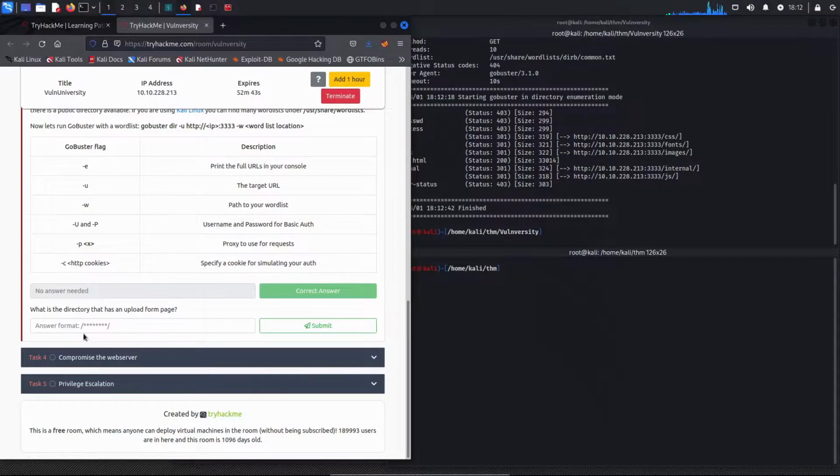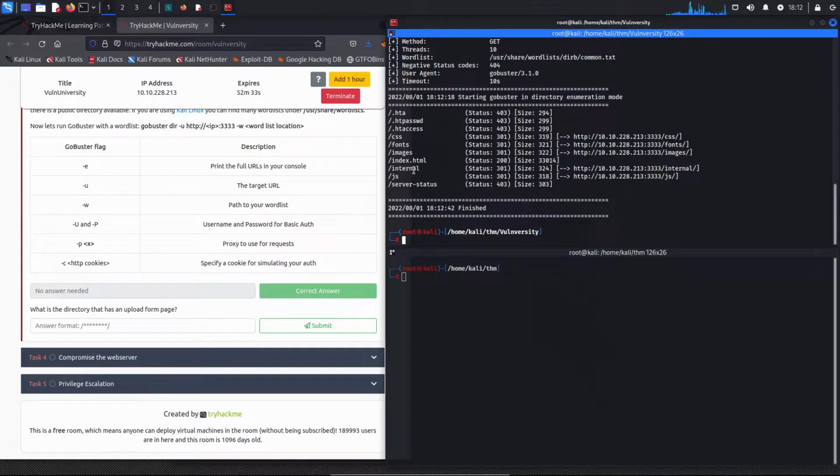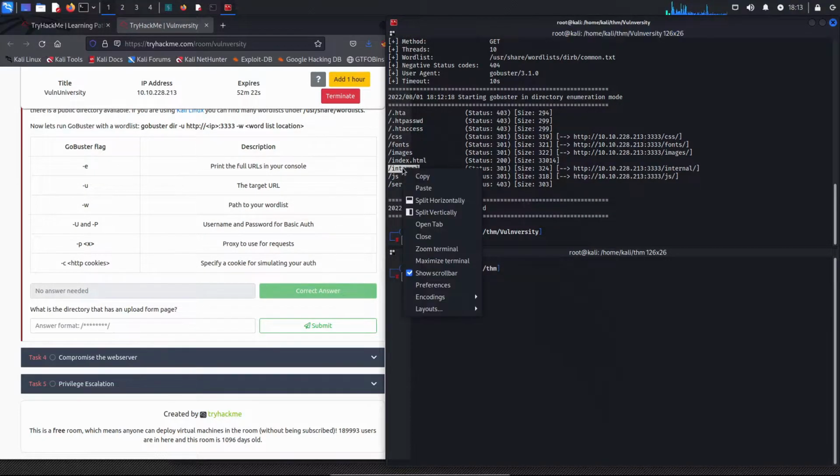And we can see here, thanks to the TryHackMe hint, that it has a lot of characters, and just by looking at the directories found, we can assume that the longest one might be this one, internal.